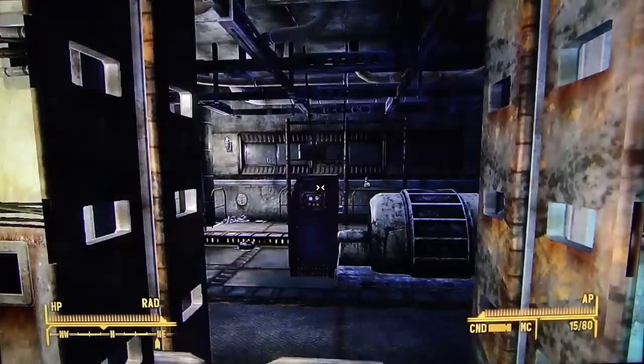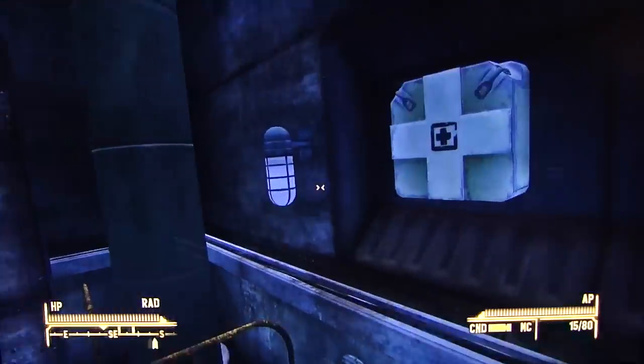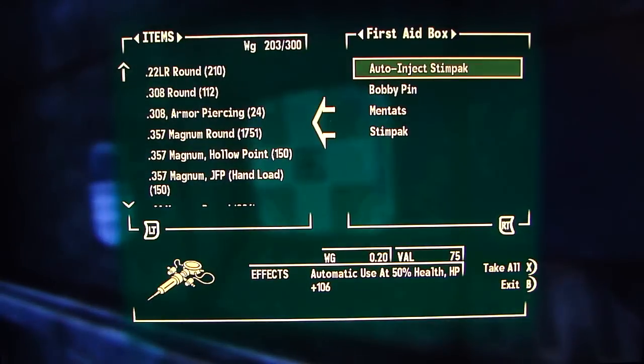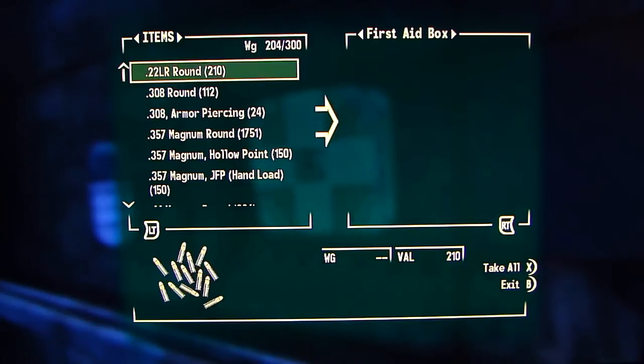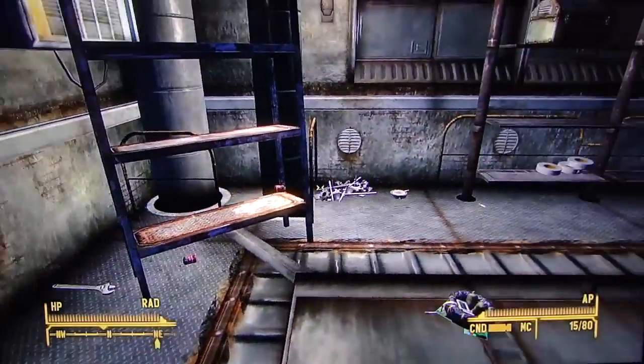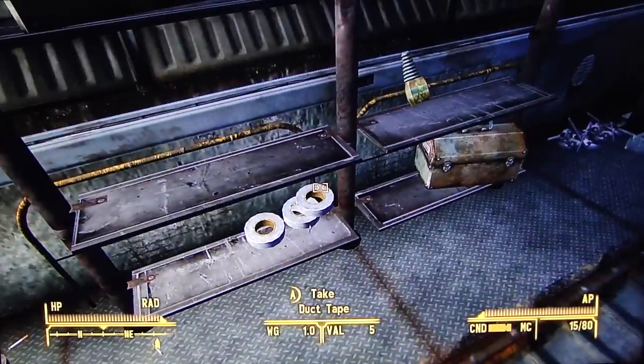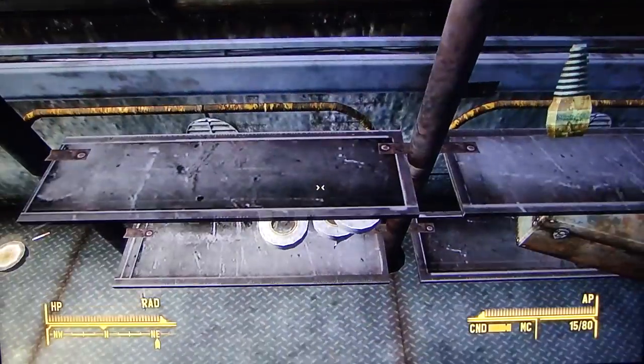Unlock the door. First aid kit, very nice. An auto-inject stimpak. Automatic use of 50% health. Wow. First one of those I found. Scrap electronics. Duct tape. Duct tape's usually useful.